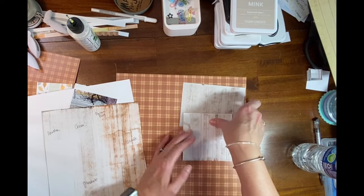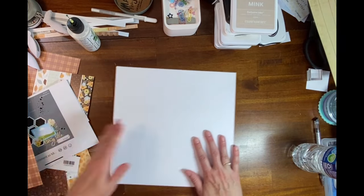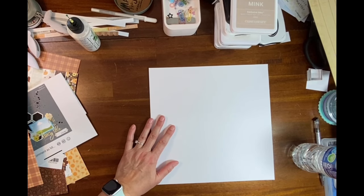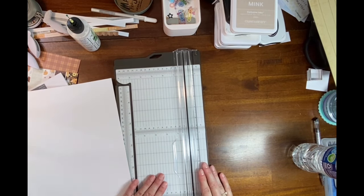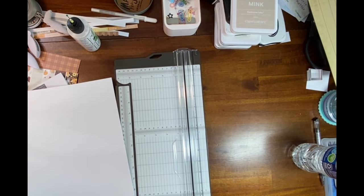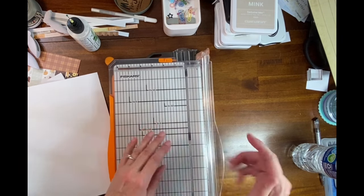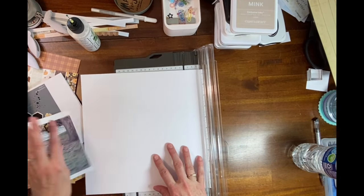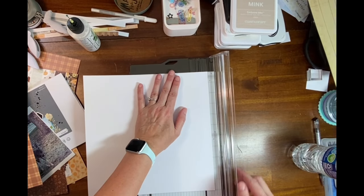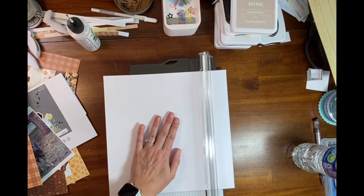I wasn't really sure if I wanted the wood grain to be this dark, so I think I'm gonna use the white. Let me show you real quickly how easy this is. I've always thought I needed to get a twelve by twelve inch scoring board because I only have a smaller one — like seven by ten or something — but you can use a regular cutting board like this. I do have this new paper trimmer from Stampin' Up and it has a score attachment, so all you do is randomly score it with a heavy hand, just up and down.